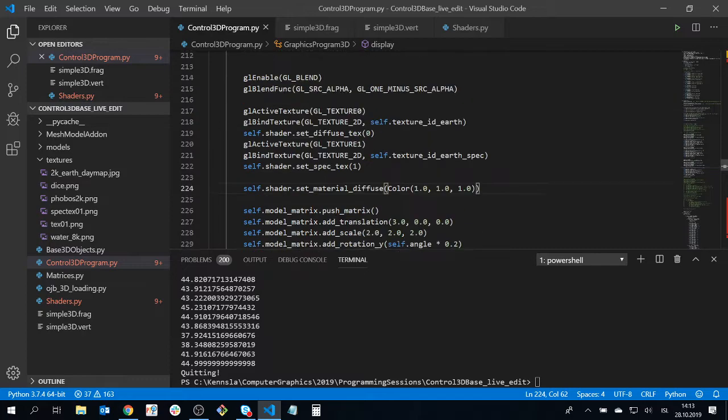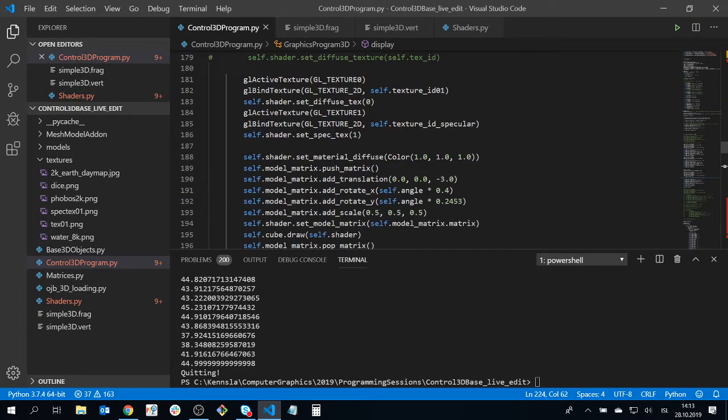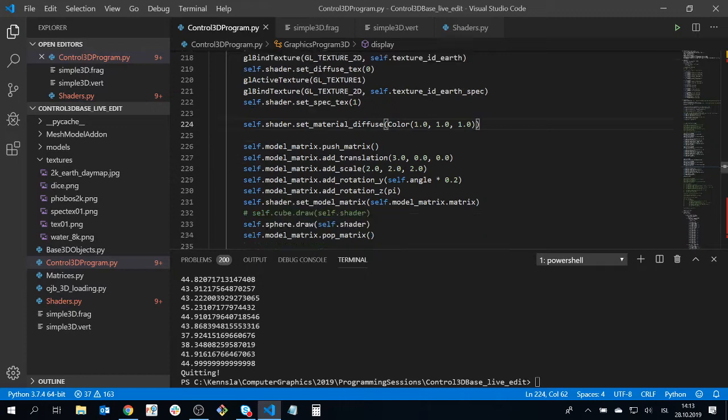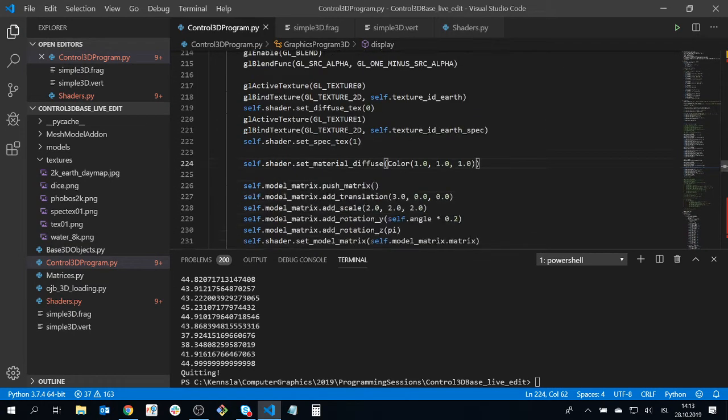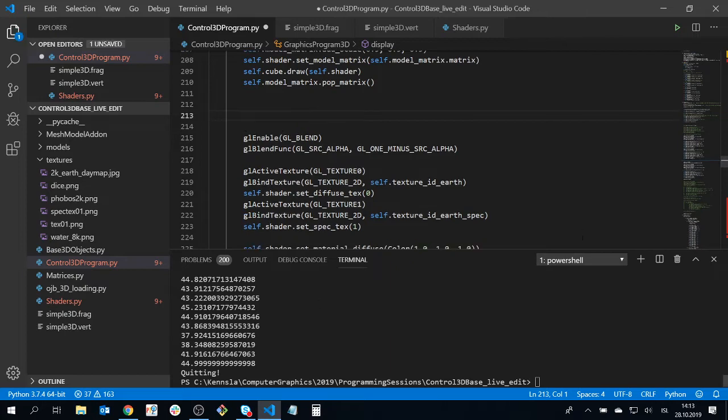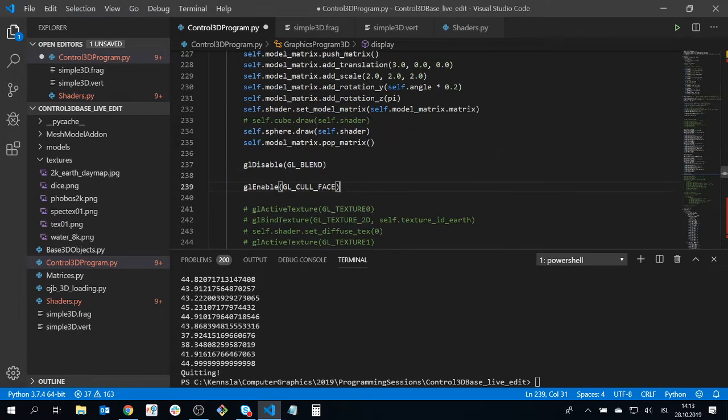So I am going to, let's just do it here as well. Go ahead here and say, I'm going to add something which is called GL enable, GL cull face. So what I'm going to do is called back-face culling. So I'm going to take all the back faces and I'm going to cull them. Culling them basically meaning pruning them away from the stuff that I draw. So I'm going to enable cull face. And after this sphere, oops, I'm going to disable cull face. So let's just stick that in here as well.